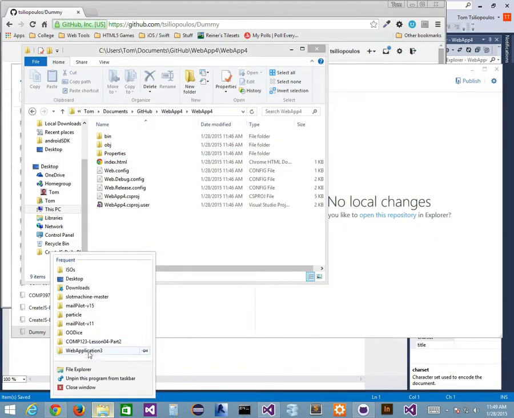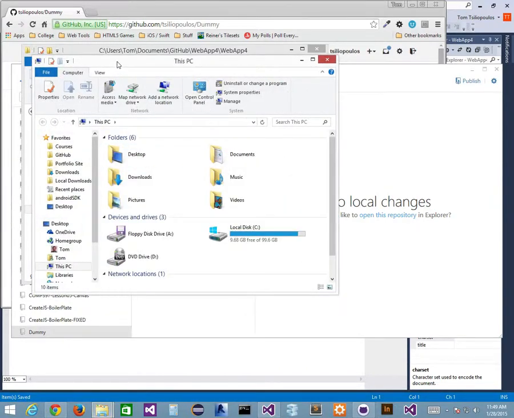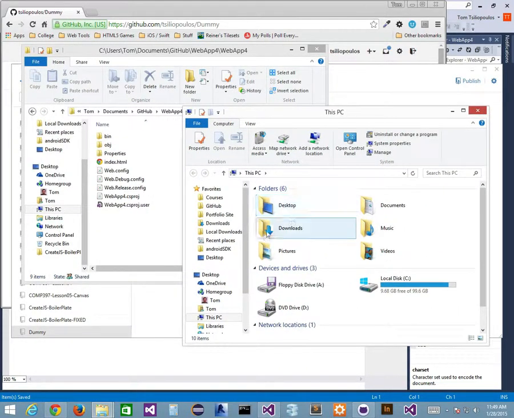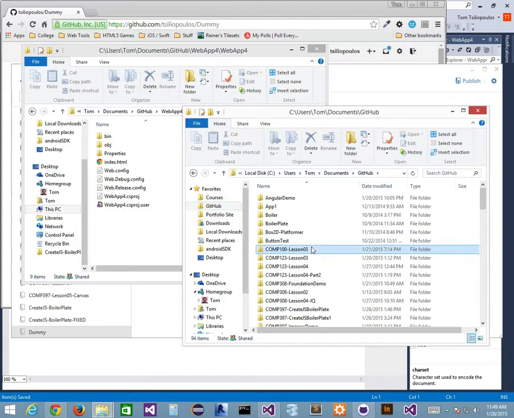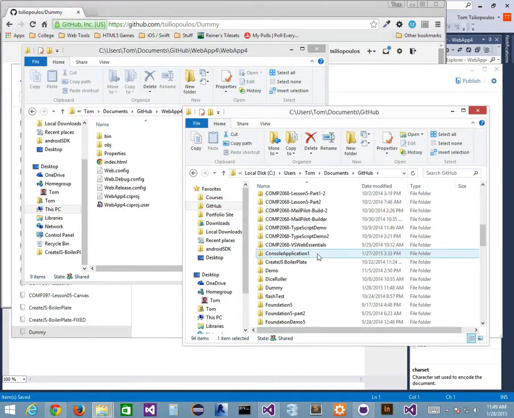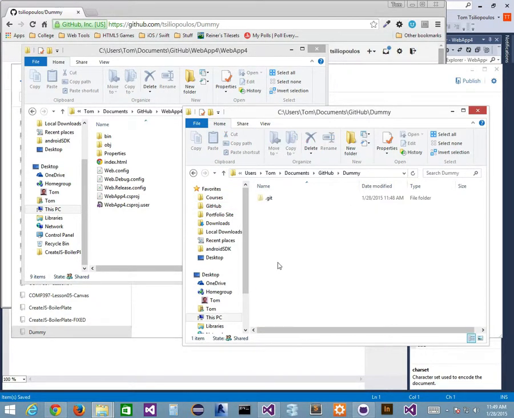I'm just going to manipulate it here in File Explorer, and I want to go to my GitHub link for dummy. I'm going to find it, and I can do this manually with command line as well if you're interested. The only thing I have here is this .git file, and the .git file basically says this folder gives me all the information for my version control, locally on my system.